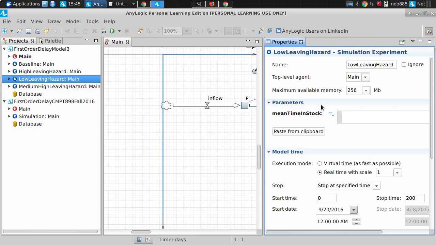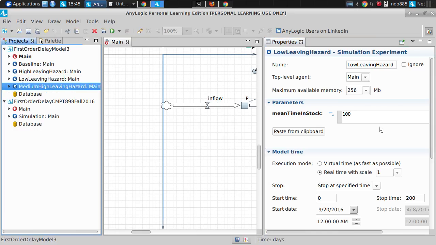I told you what it is, and I could show you slides where I prove it, but I don't have time to lead you through the beauties of the calculus involved. So if we have an alpha of 0.01, what does that imply about the mean time in the stock? It's 1 divided by 0.01, or 100.